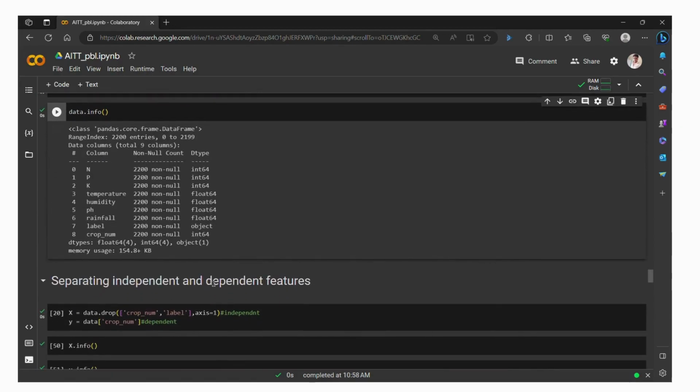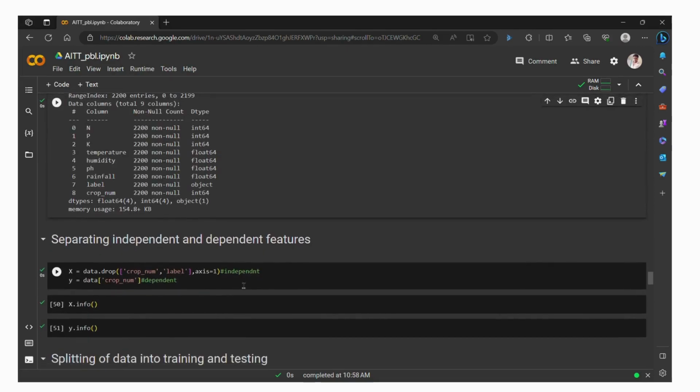Next step is we need to separate independent and dependent features. Here the independent variable is x and the dependent variable is y. Independent variables x means nitrogen, phosphorus, potassium, temperature, humidity, pH, rainfall. So we need to separate these features into the x variable, and the dependent variable is y, that is crop num. The simple logic here is to drop label and crop num so that we can get these six columns.